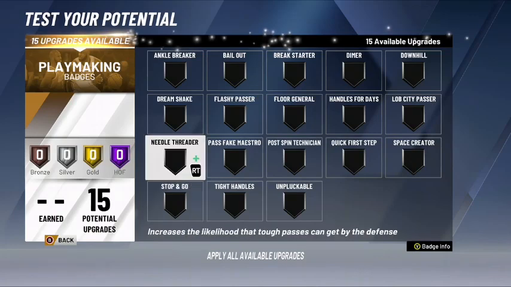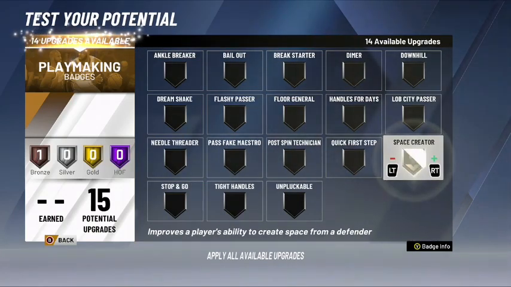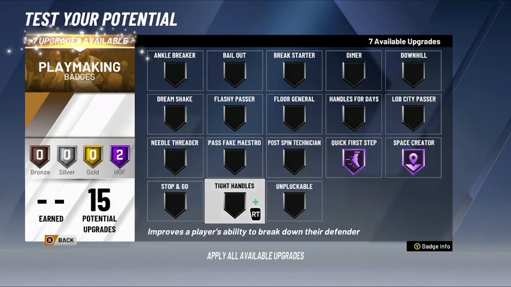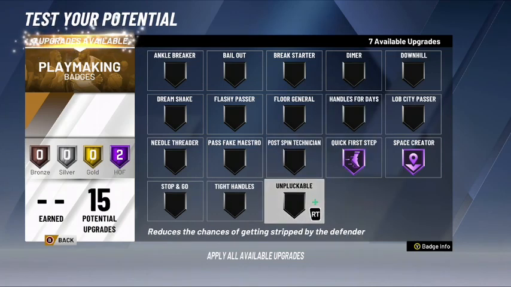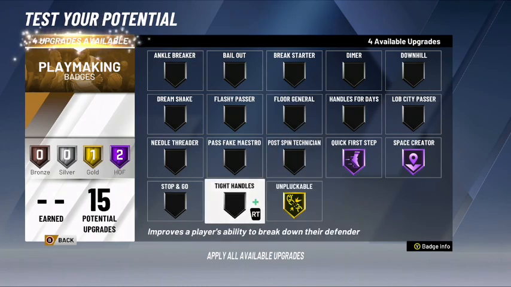Now to the playmaking. I thought about this a little bit, and I had a pretty good idea of what I was going to do. Obviously, I want Space Creator and Quick First Step. As of now, I have them at Hall of Fame, but then I'm trying to think, what else do I need? I really wasn't looking into Ankle Breaker, because I also released a tweet the other day about how Ankle Breaker just isn't as OP as it once was. And Tight Handles is probably better than Ankle Breaker. At least for a shot creator, I would have no reason to get Ankle Breaker. I'm not looking to break someone's ankles.